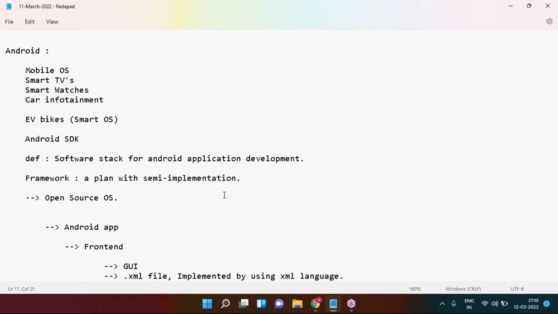At that time we had normal phones, and some smartphones were available in the market like iPhone and Samsung with their own operating systems. But this operating system's intention was to implement a free mobile operating system for low-cost mobile manufacturers. That was their main intention, and the operating system should be open source, completely free of cost.